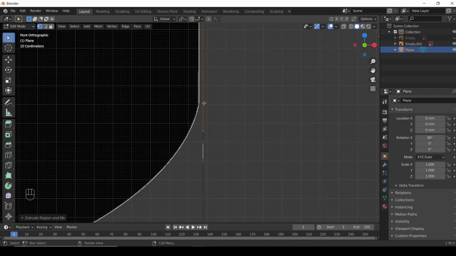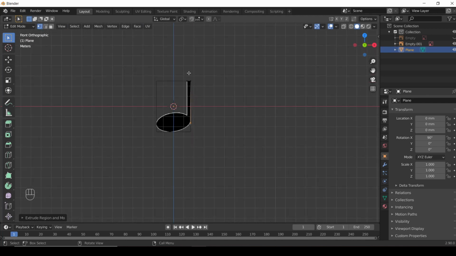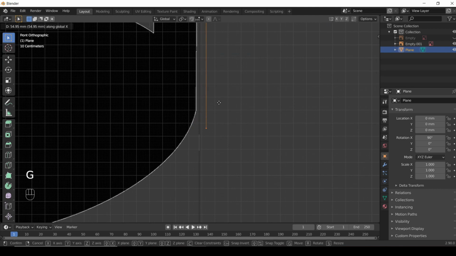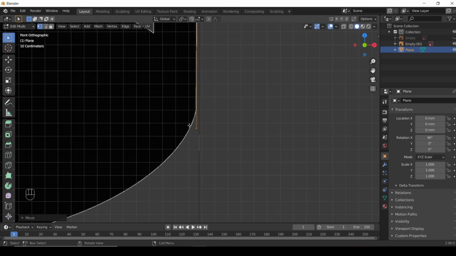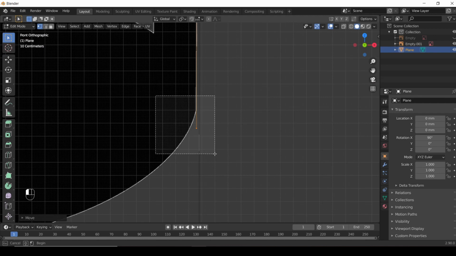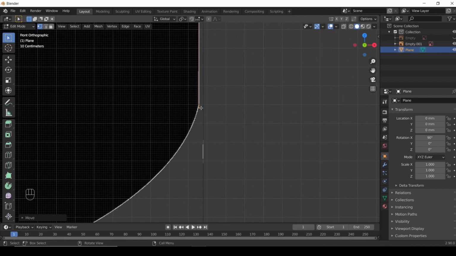As you can see, we've got a gap between this and this edge. So what I'm going to do, I'm just going to box select these two vertices down this side. I'm going to hit G to grab, X to lock it to the X axis, and I'm just going to bring it across just so it's in line, just so this line's straight. Now this is going to chop off this top corner of this note, but we want this line to be straight. Okay, I'll just select this bottom vertex, G to grab, Z to lock it to the Z axis, and I'm just going to drop it at this bottom corner here.